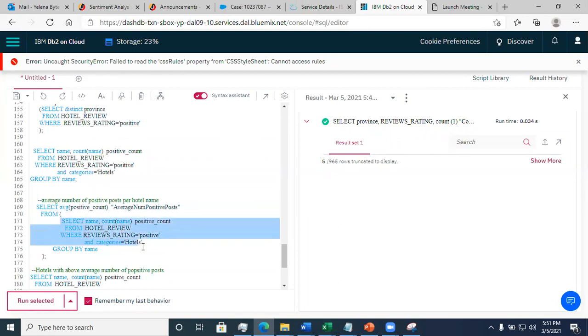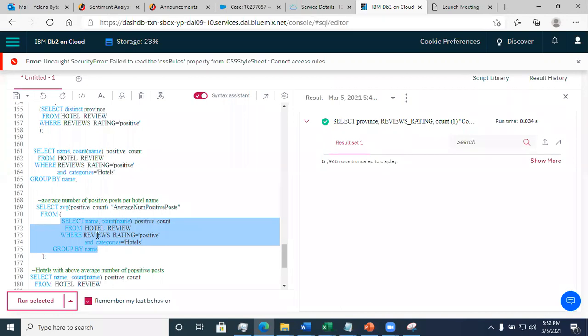So this is an example where you have a subquery that returns a table. It's in the from clause. It's going to return the hotel name, and it's also going to return the number of positive mentions, right? And then it's going to take that and compute the average number of positive mentions for all hotels.